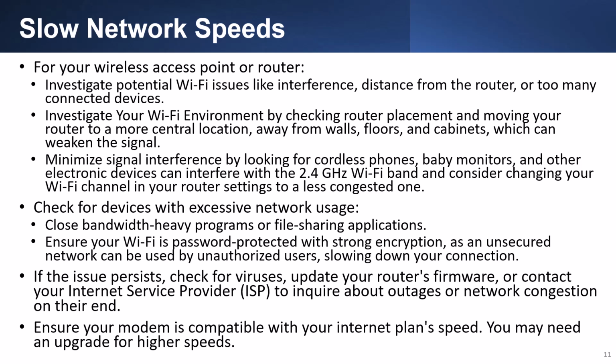Check for devices with excessive network usage. Close bandwidth-heavy programs or file-sharing applications. Ensure your Wi-Fi is password protected with strong encryption, as an insecure network can be used by unauthorized users, slowing down your connection. If the issue persists, check for viruses, update your router's firmware, or contact your internet service provider or ISP to inquire about outages or network congestion on their end. Ensure your modem is compatible with your internet plan's speed. You may need to upgrade for higher speeds.